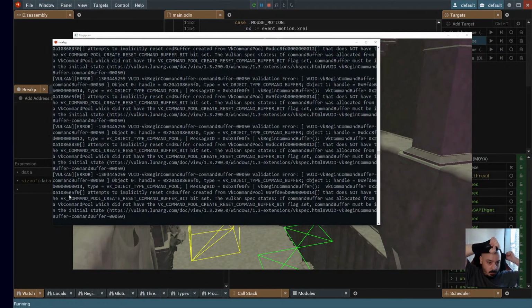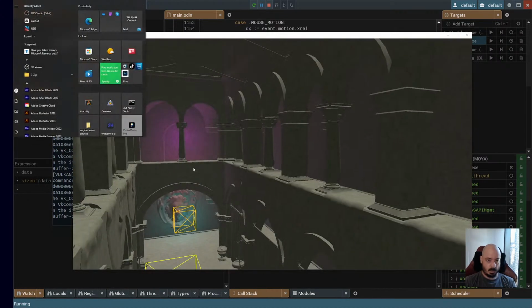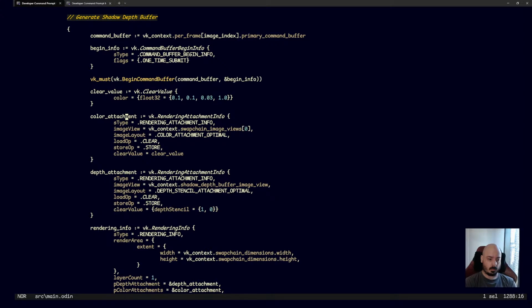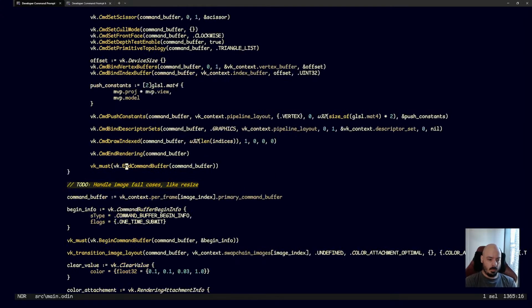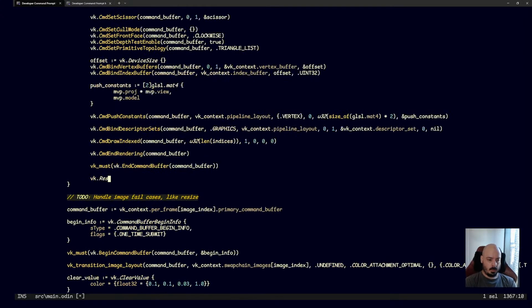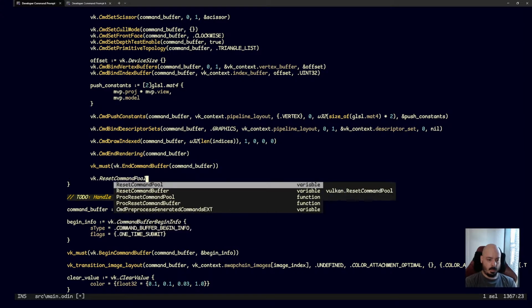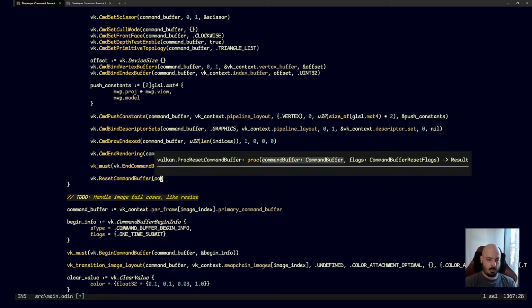What's the problem now? So, it's basically I didn't reset the command buffer or something like that. Let's see if I can do that. Is there a reset command buffer? Yeah, there is. Command buffer.